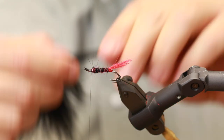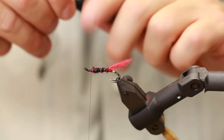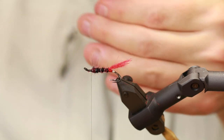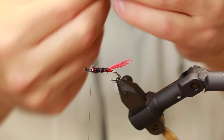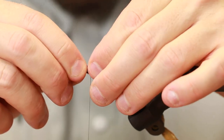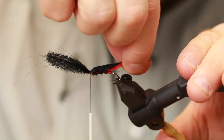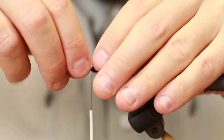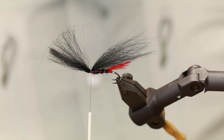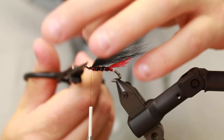We need the wing here. I'm going to do this with black arctic fox, because that's a nice and lively material — it looks really well in the water. It's just a cool material. I pull out some of the woolly part and keep the longest hairs. This wing has to be a bit longer than the tail. Depending on what exactly you're fishing, you need to consider how dense a wing you want. Something like this will work fine for most things, but you could make it even more dense or less dense depending on water levels and conditions.